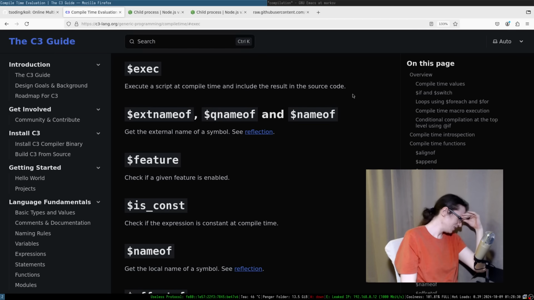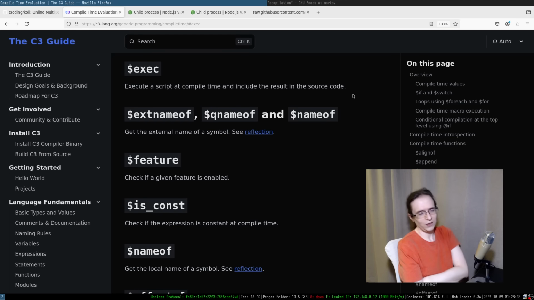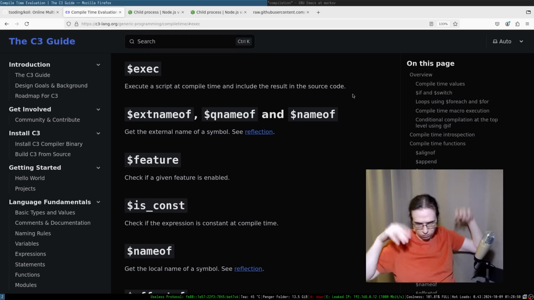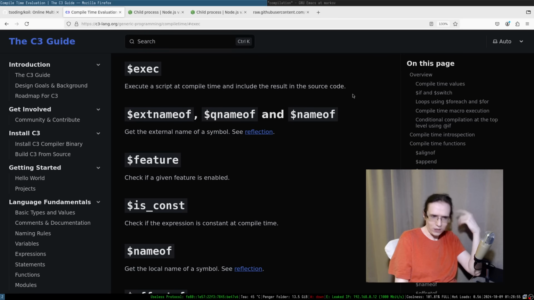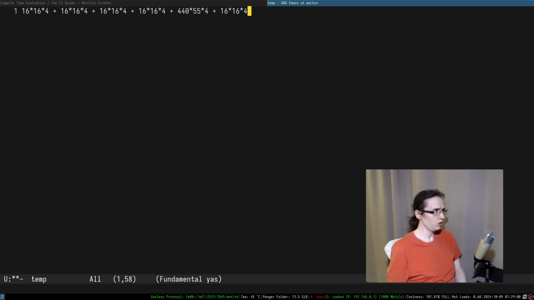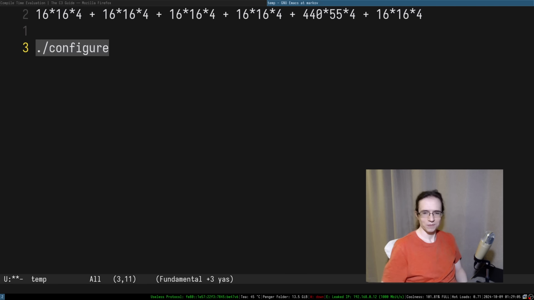Dude, I hear this weird argument all the time: when people see languages like Jai or Zig or whatever, and that they can do arbitrary things at compile time, the first impulse is, wait, isn't that insecure? You can inject some stuff in there and it will execute on your computer at compile time. But think about that. When you're downloading the source code, the first thing you do, you literally execute a configure bash script. That is safe, right?